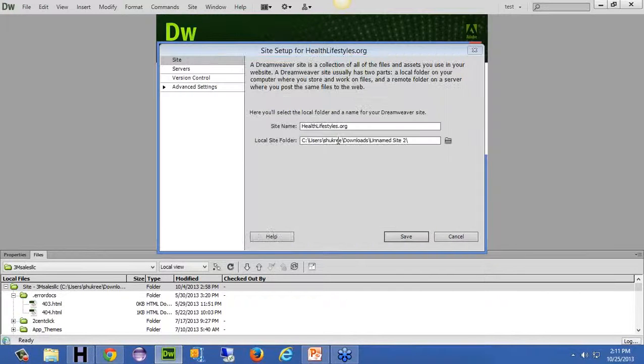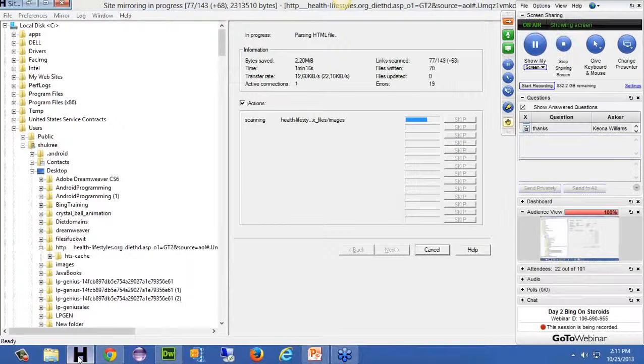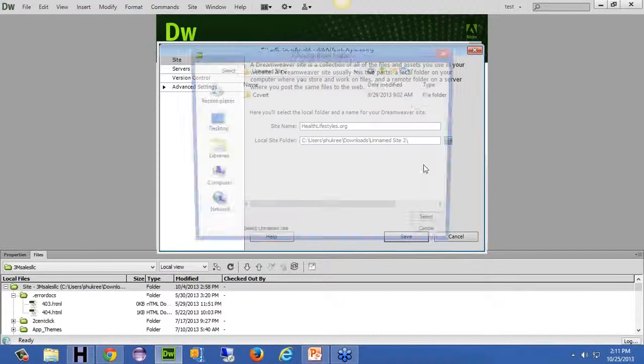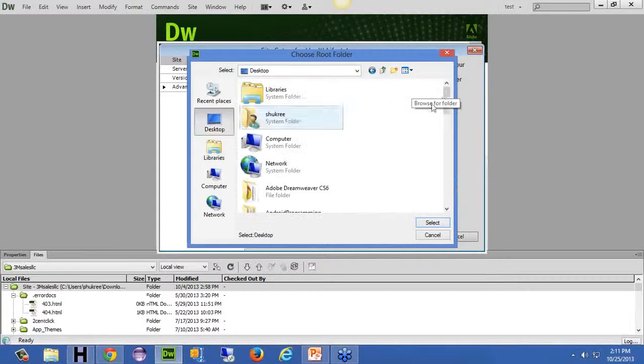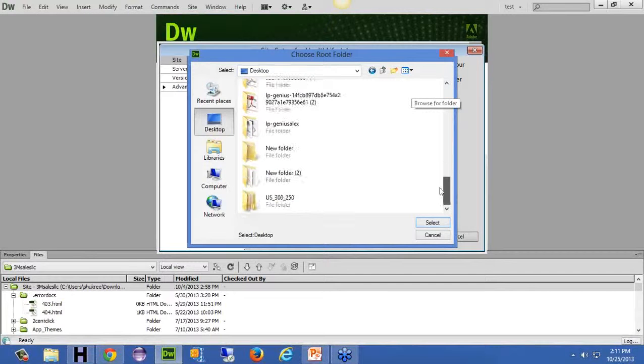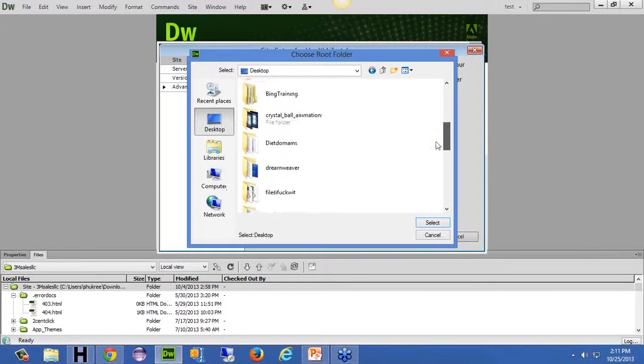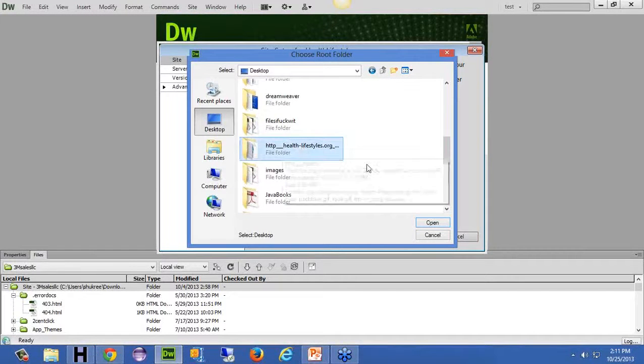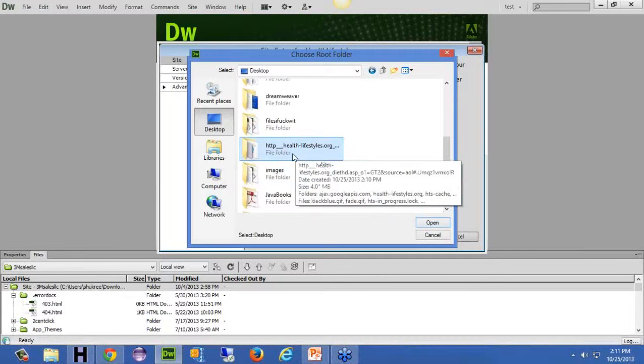All right, so now they're asking, where is your site on your computer? Where exactly is it? All right, so I'm going to put it on the desktop, right here. All right, so that's where I've downloaded the site we just ripped down on our server.